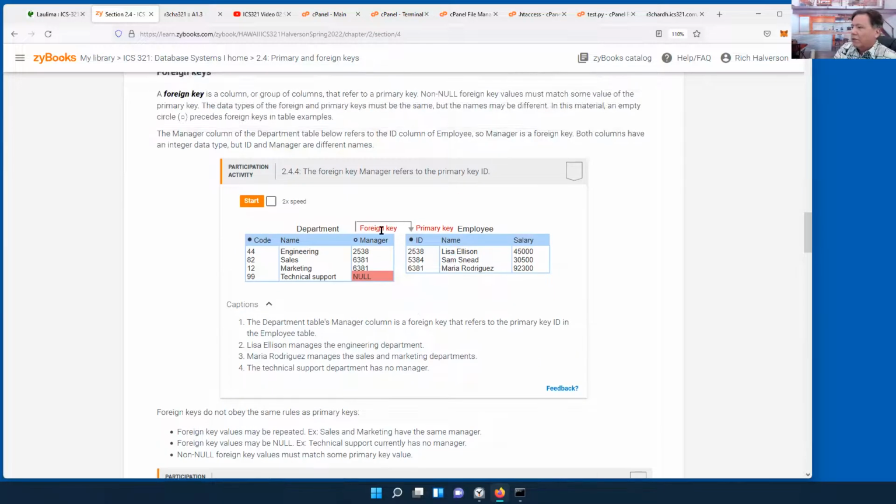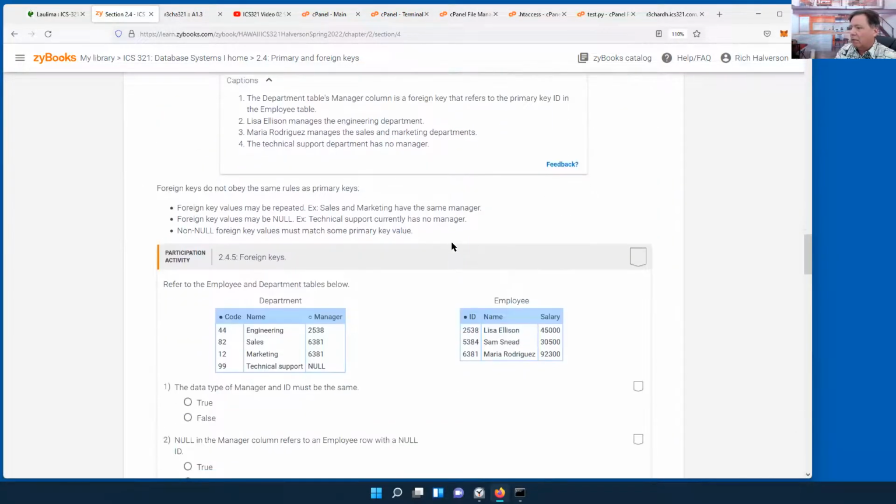So this is a foreign key because it's a key into another table. This here is the primary key for the department table. This is the primary key for the employee table. And this here is a foreign key in the department table, which refers to the primary key of the employee table.